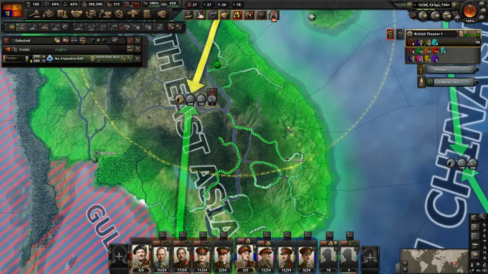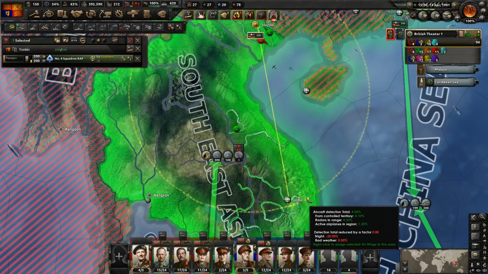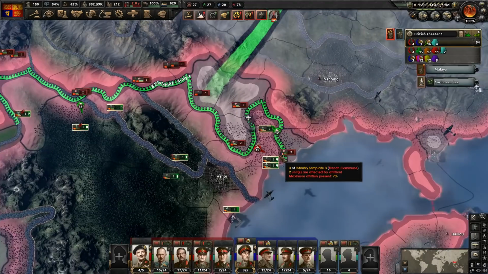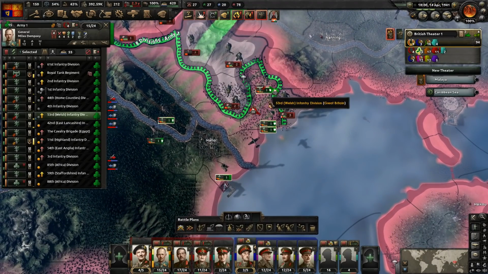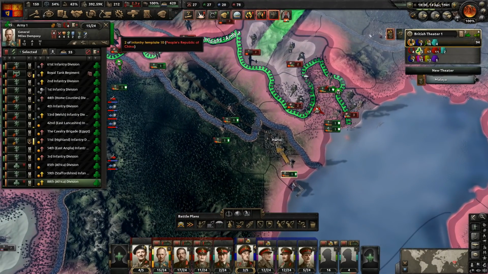Now, we do have another airbase here, so we can just move them over there since we know we're going to lose this. Yeah, I suppose that's what we'll do. Move them over to there, and just plan to go ahead and retreat here. We'll hold on to that until this guy retreats. Let's have him come over here.